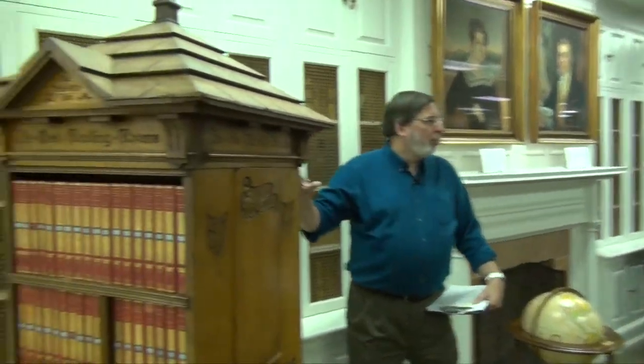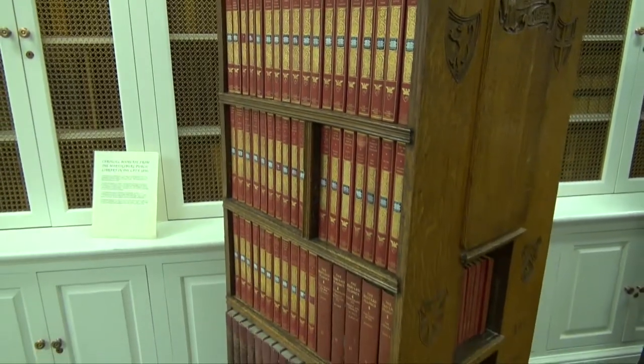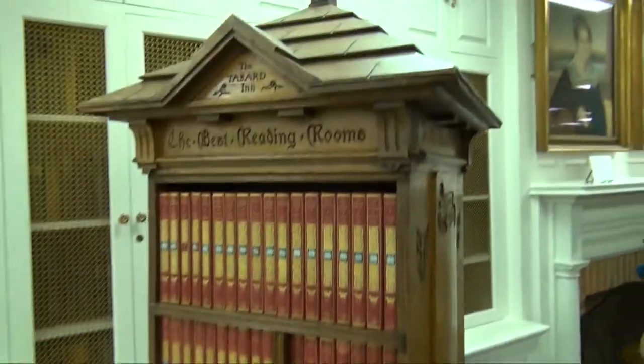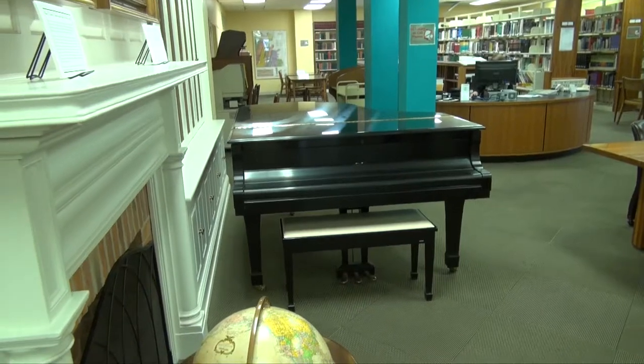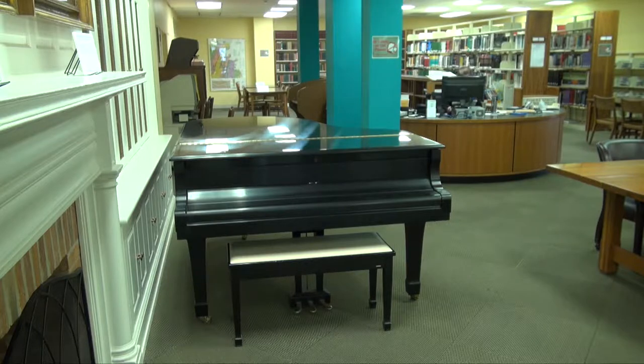As part of the reference area, I noticed this piece. What is this? This is a book carousel from around 1890, and it was in an earlier version of the Martinsburg Library. We have some books behind us in these shelvings as well. What are these? This is our rare book collection. And then we have — I don't see this very often in a library — we have a piano. Yes, this was donated to the library, and in the 70s they actually had concerts here, and they've used it for charity events as well.